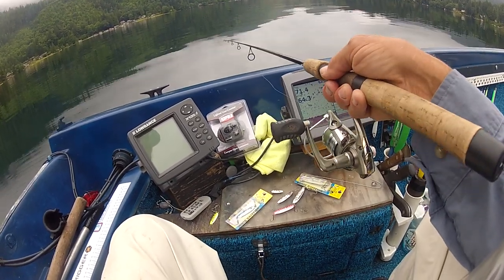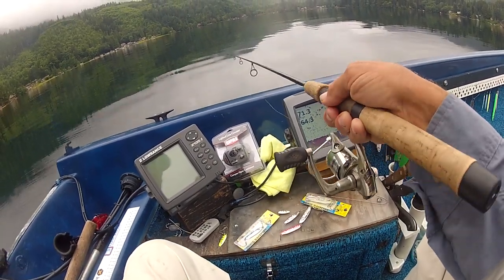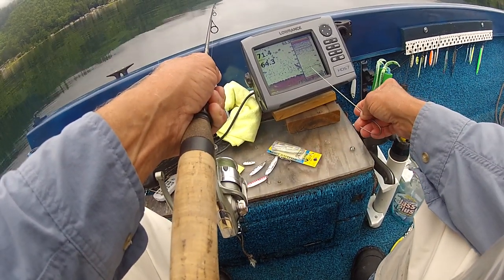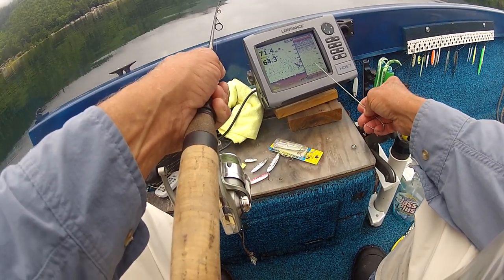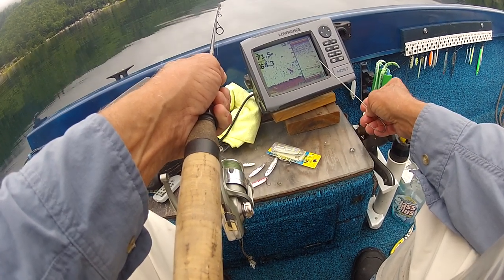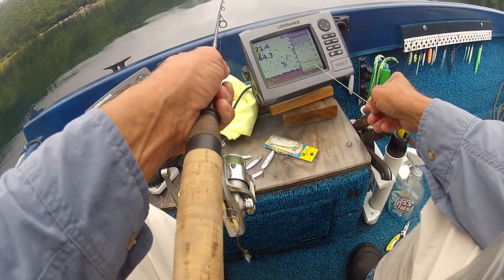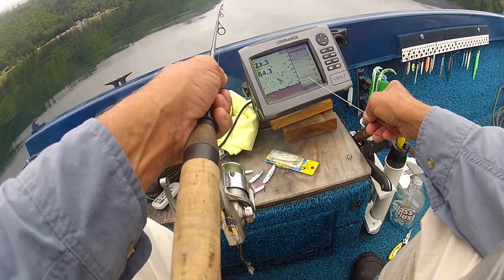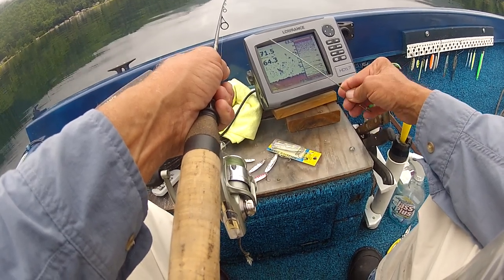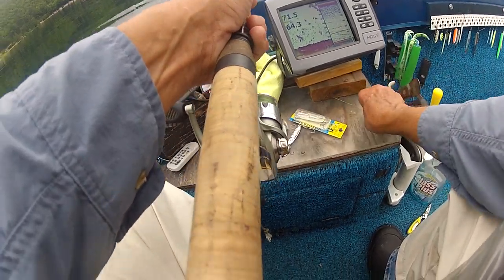If you don't know where you are on your screen, basically all you have to do is stop jigging — those zigzag patterns will turn into a horizontal streak, which will further identify where you are. We're not really seeing much as far as marks are concerned, but the real purpose of this is to show you how to relate your jig to the screen.